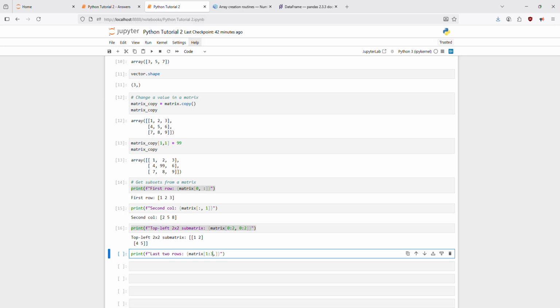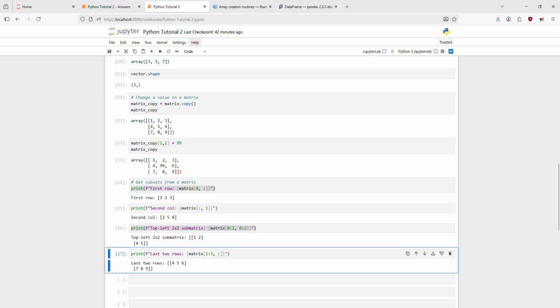So we'll take everything from row 1 to row 3. Row 3 is exclusive, if you recall from last week. And then we need all columns. So that would be the last two rows, 4, 5, 6, 7, 8, 9.